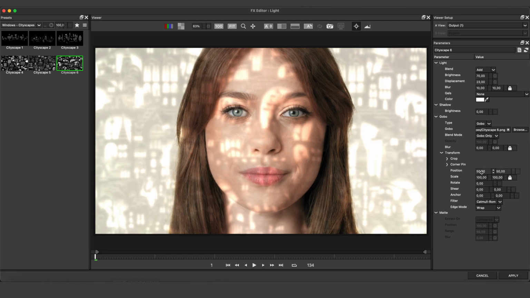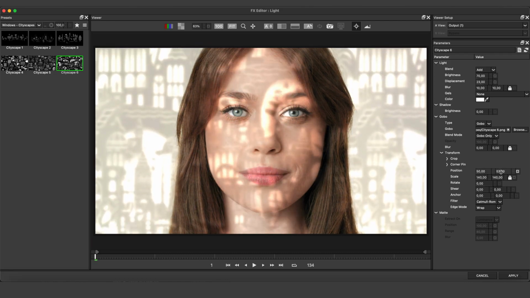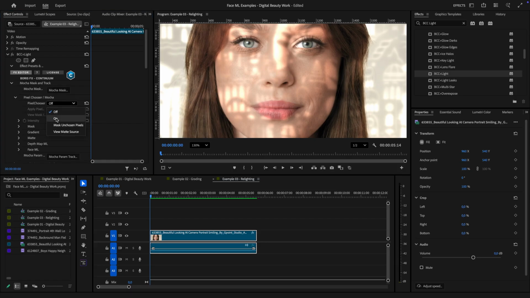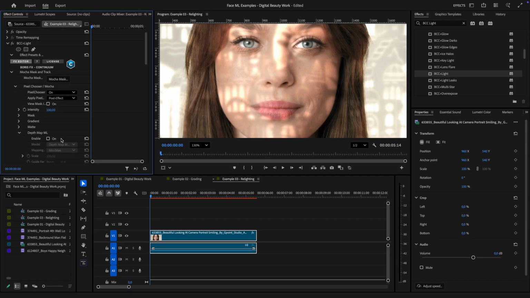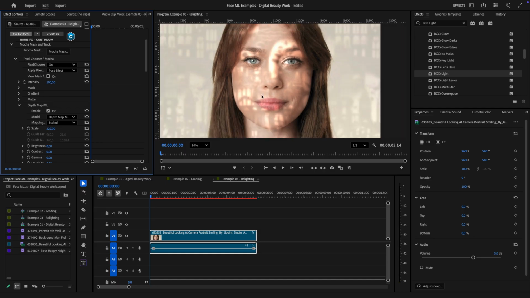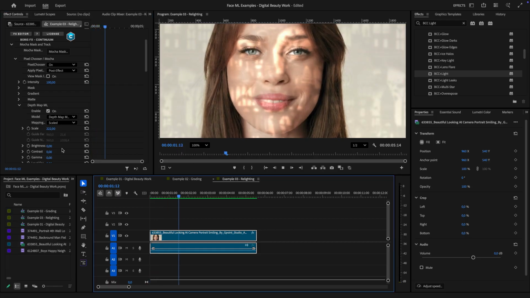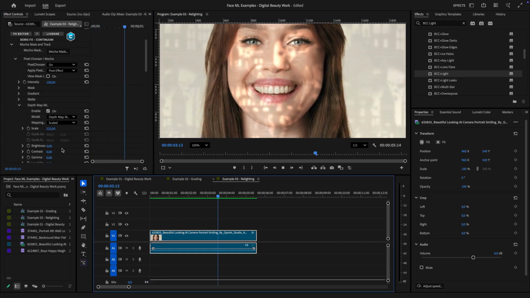This looks interesting, but it is not really helping me with adding depth, as it is applied all over the image. So my first step in constraining this is to use PixelChooser and the built-in Depth Map ML to make sure I just catch the foreground elements of the image. Using the scaled mode, this already works better. But I want to constrain it to just the face without losing the fall-off the Depth Map ML is giving me here. Also, I find the gobo on the teeth and the eyes somewhat distracting.